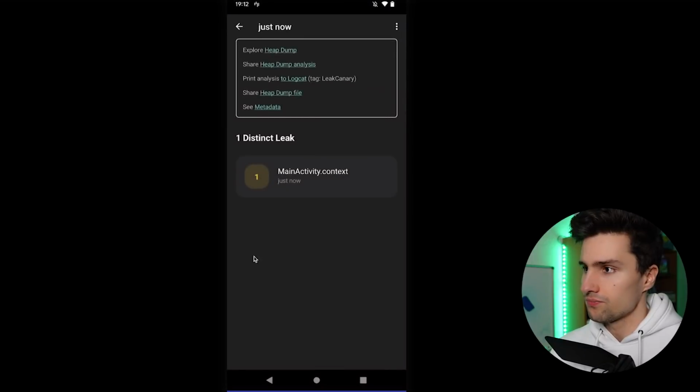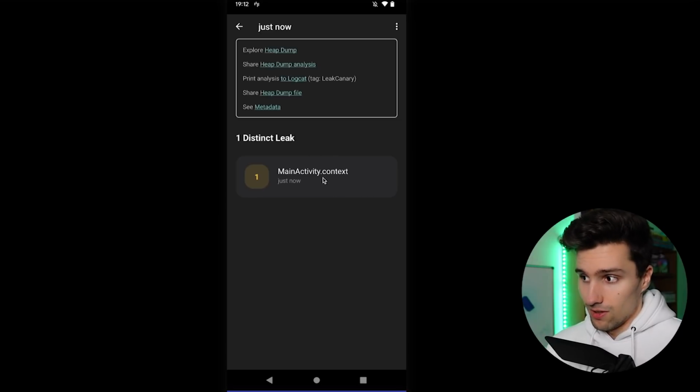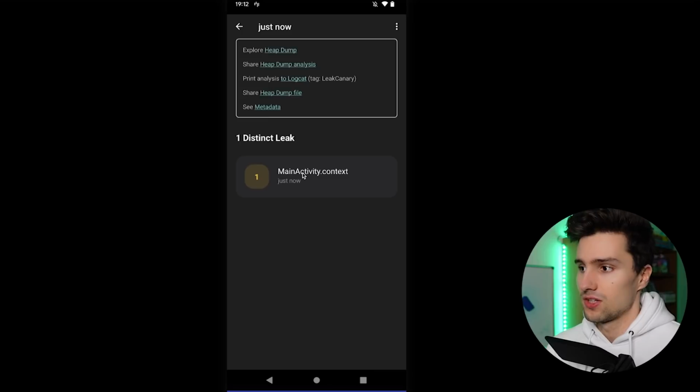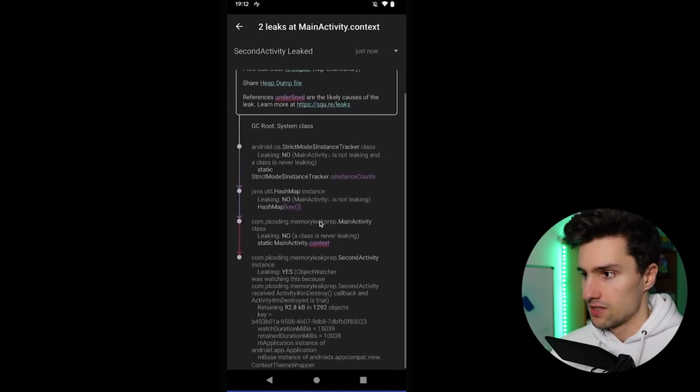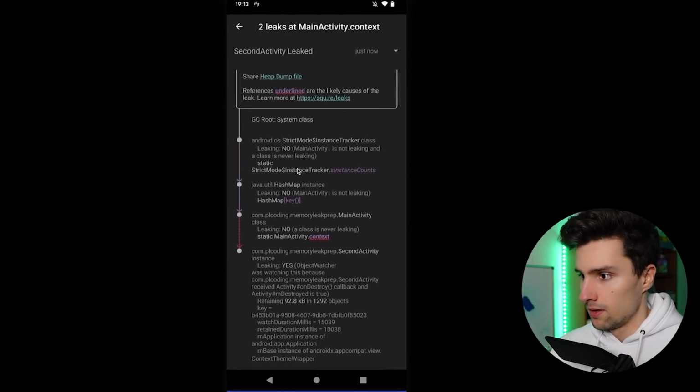If we click on that, we get into a new app that was installed together with LeakCanary. And here you can see we have 1 leak, which is MainActivity.context. So it properly detected that. And here you get more information about this leak, so where it comes from, what exactly is leaking. You can see in this case, it's our second activity. Yes, it is leaking.